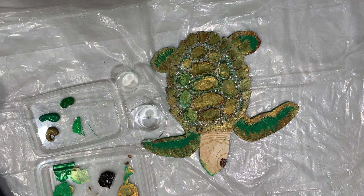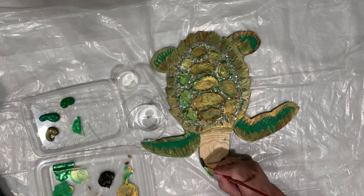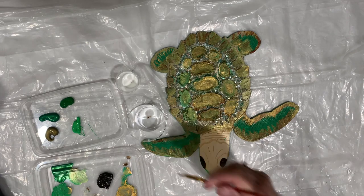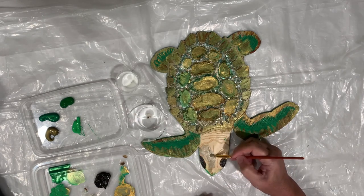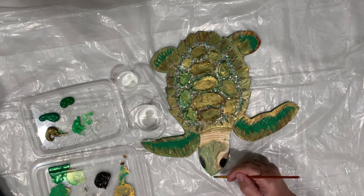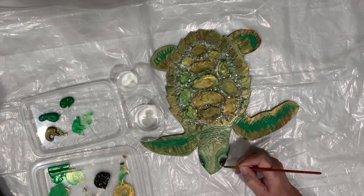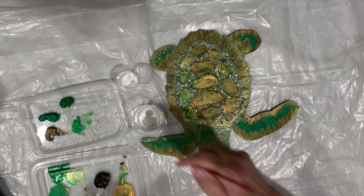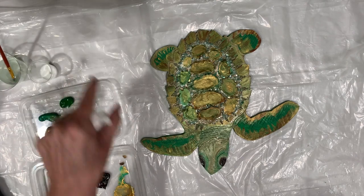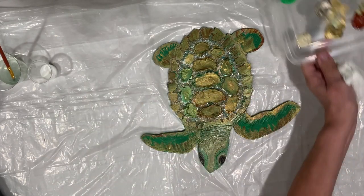We'll mix some resin and get on with it. Let me just rinse my brush. I am going to let that completely dry, and we will come back and resin the piece. So I will see you in a bit.